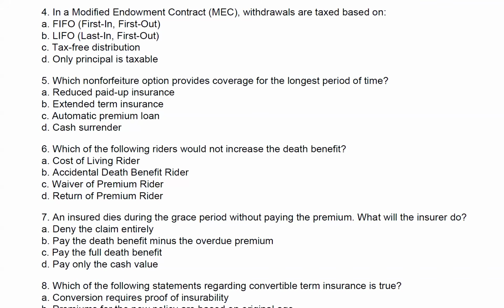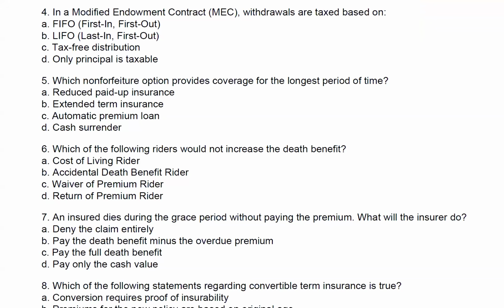Until you die. Paid up for your whole life. Paid up means you ain't gotta pay no more. You're covered for the rest of your life. That's the definition of paid up. So that's technically an easy one. When they said longest period, when you saw paid up, boom, that's that. Because you have that for the rest of your life.